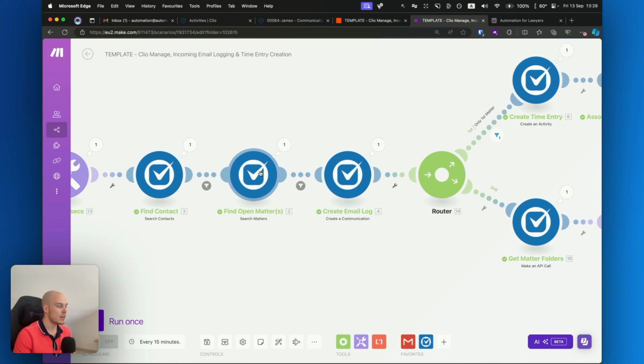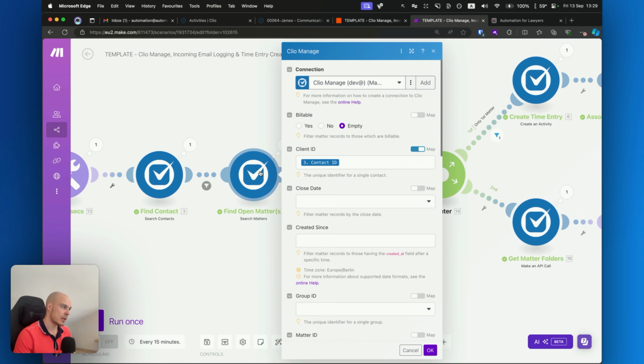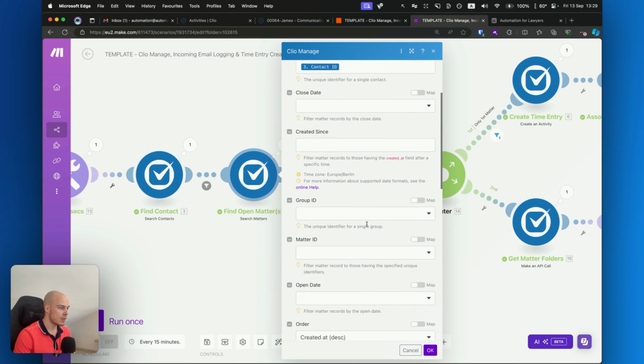And then we are finding all the open matters for that particular person. We can either just get one of them, the most recent one, for example, or in case you actually want to log the same email against multiple matters, that is also possible with the setup over here in make.com. So we are looking up any matters that have the contact ID of the contact that we found here in step 3.